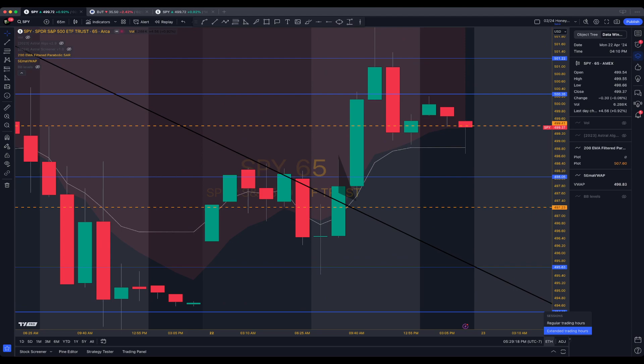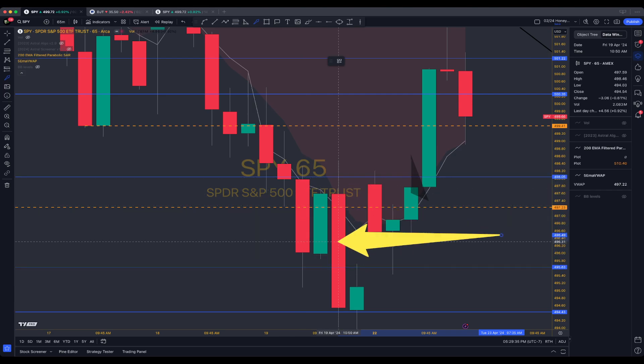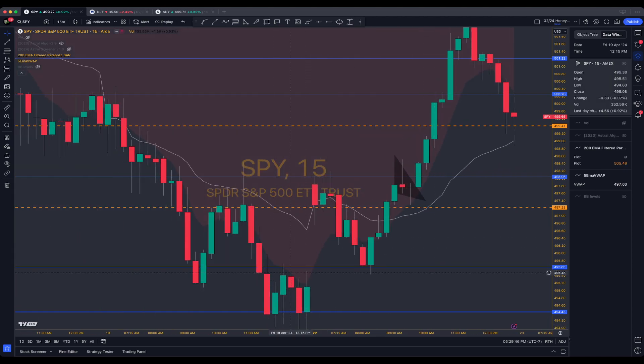Let's take pre-market off and see — yeah, even with pre-market off we still got this reversal candle up, came off the blue. Look — this is the last place that we lost. We bounced off here, came up here, lost it, bounced, went down, and we just retested this little swing high from Friday. It doesn't really matter which time frame you're on because you see that we retested this level right here.